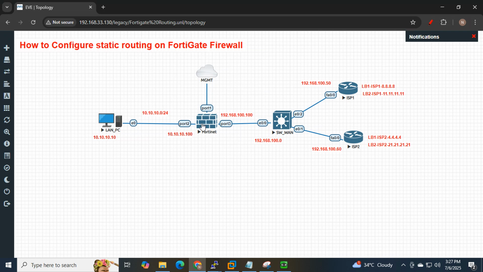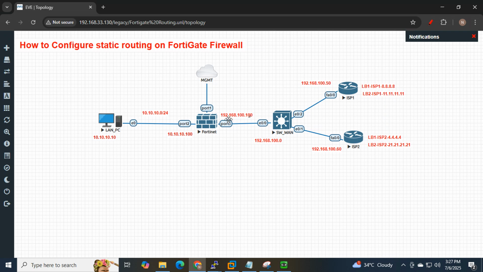Okay, I'm writing the configuration, and we don't have to configure any routing on this. Why? Because we are configuring the routing on our FortiGate firewall. So if we are getting traffic for 8.8.8.8 or 11.11.11.11, the firewall will forward that traffic towards the next hop 192.168.100.50.